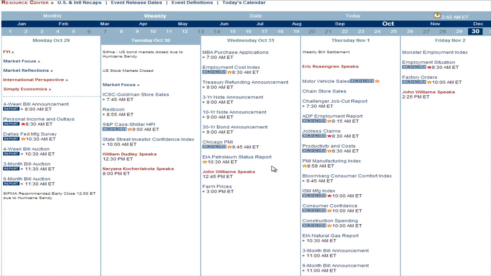If you trade natural gas, this is important, the natural gas report. If you happen to trade the bond, interest rate instruments, these are going to be important, the auctions and the note announcements. So even though these all are in gray or yellow star for the general market, for those specific instruments or markets that you trade, those will be very important. So it just depends on what you trade, right? Make sure to pay attention to that.